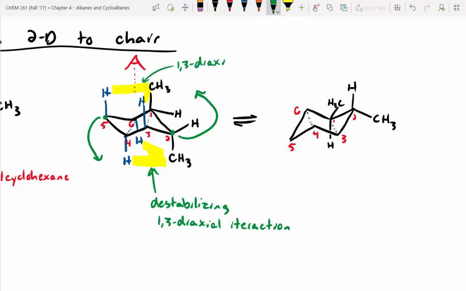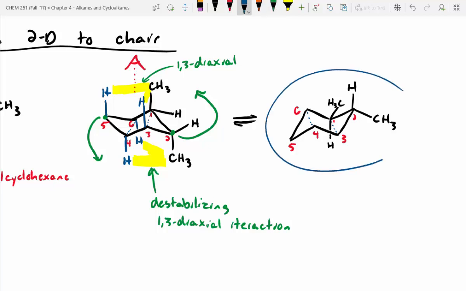That's a good question. Does anybody have an idea for why it's called 1,3? Has to do with the relative positioning of axial groups, right? They're never going to be next door to one another, but they will be one neighbor further than that. So it's just saying they're 3 carbons apart. So 1,3 means 3 carbons apart. Sometimes people just say diaxial because it's assumed that it's a 1,3 interaction. So typically big bulky groups prefer to avoid those 1,3 diaxial interactions, and you can identify the more stable structure.